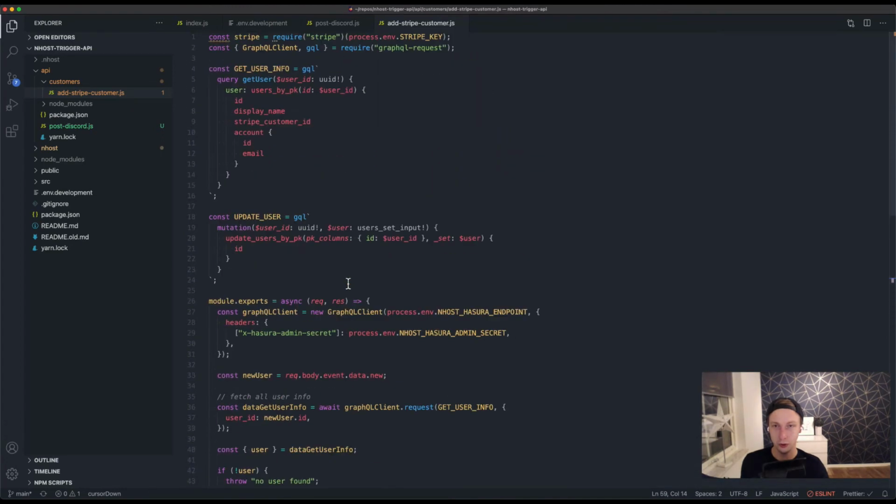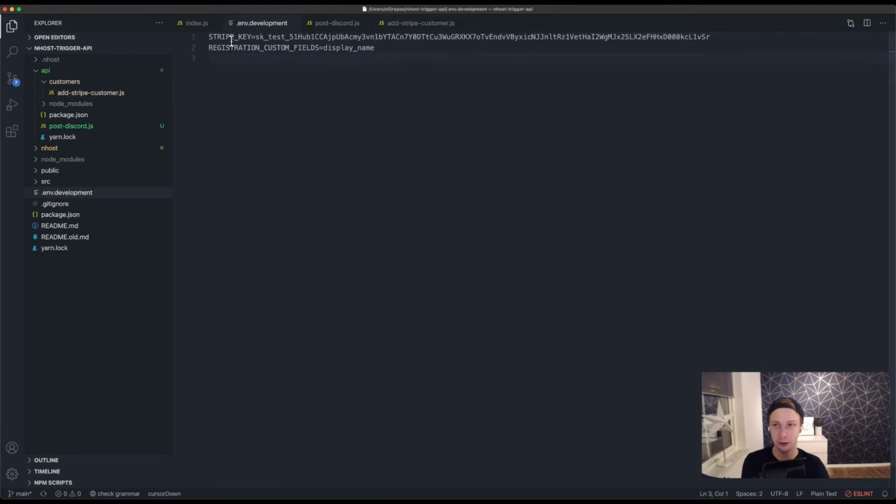I'm going to show you one more thing here. The very top line here, you can see I'm initiating Stripe with process env Stripe key. And I just want to reiterate on this one because the environment variable Stripe key comes from this file, Stripe key. And you remember we used the development Stripe key here. And when we deploy to production, the production Stripe key is going to be used. And that's going to be taken care of for us under the hood.